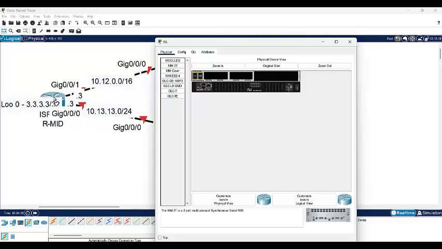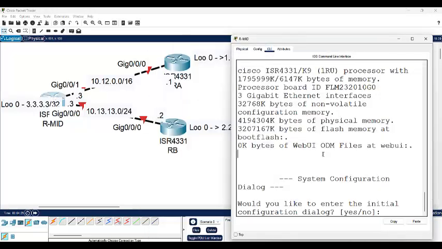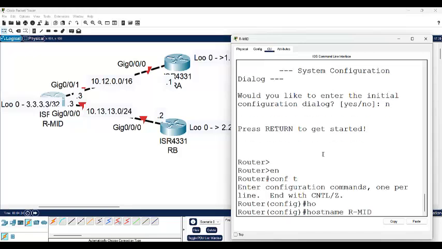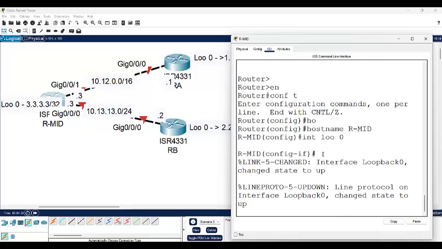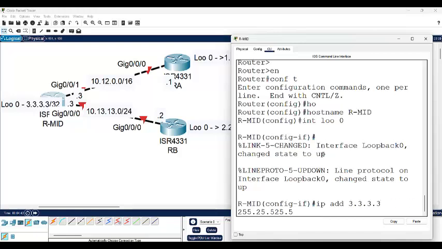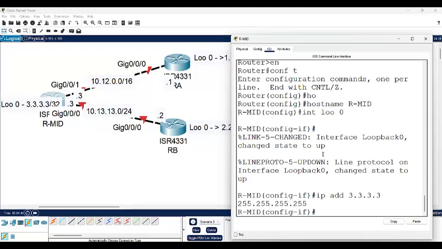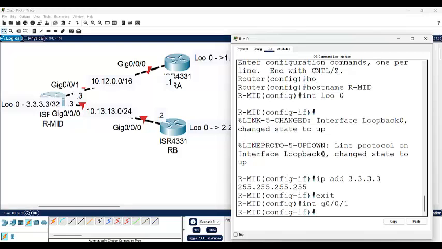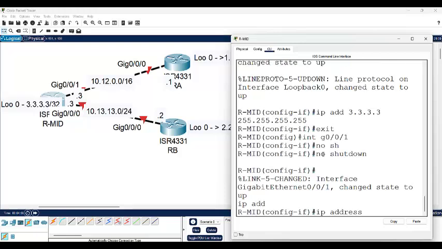Now, we'll start from this router mid. Interface loopback is 3.3.3.3. And then interface gig 0/1 on the top. IP address will be 10.12.0.3. That's what I mentioned, the dot 3.